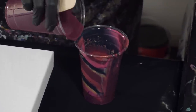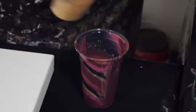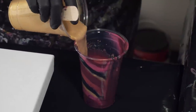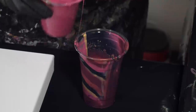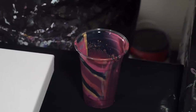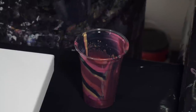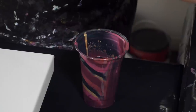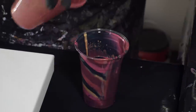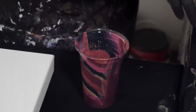Some maroon. A little bit of gold. A little bit of pink tourmaline. Back to the indigo again. Maybe a little bit more. Some fire opal. And we're going to end this one with the maroon.